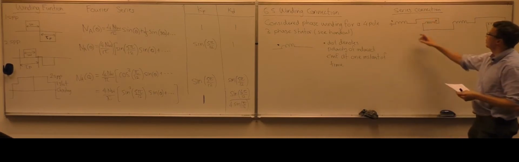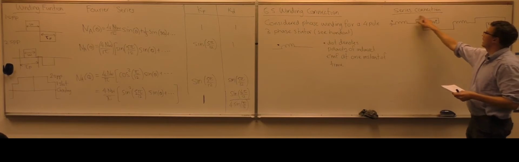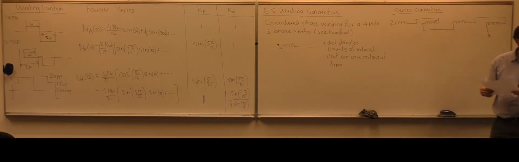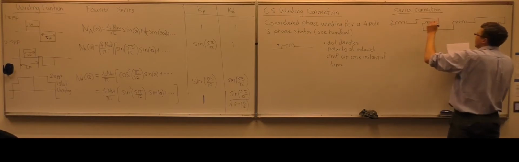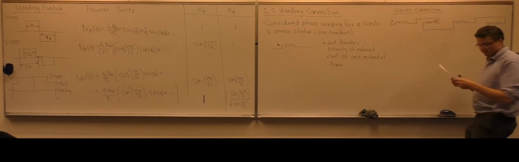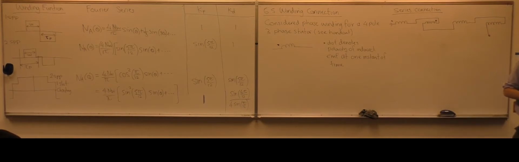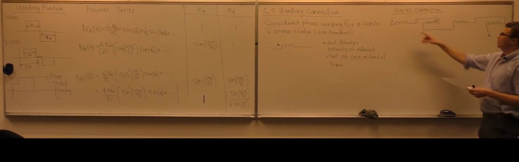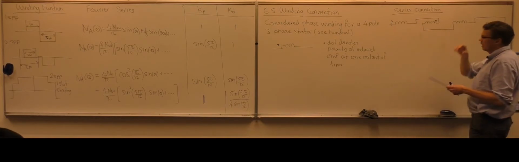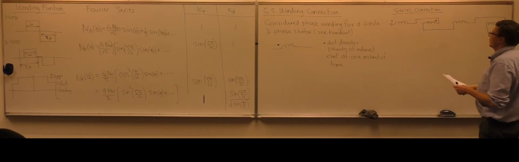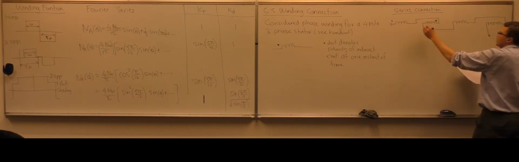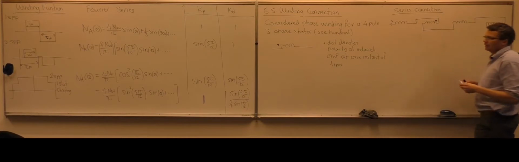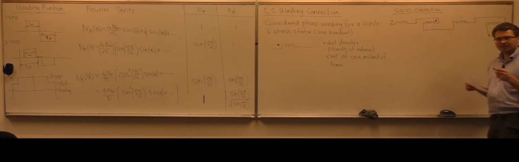The reason I was drawing it like this is to show that this part is going around the back. In the first example, one phase group is going to create a north pole, and one phase group is going to create a south pole. In order to create opposite poles, the direction of the current has to be going the opposite way. But that doesn't mean the voltage has to. The voltage still needs to add up.